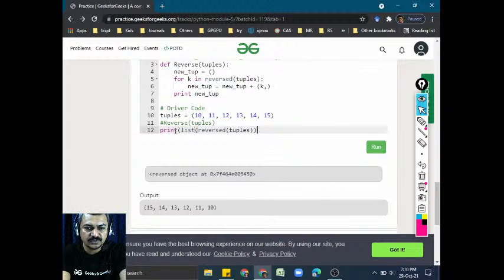Reverse tuple is converted to list and then we printed it. Fine. So although this is not the tuple, then we can again convert it to a tuple in the same line. So I am converting it to tuple.